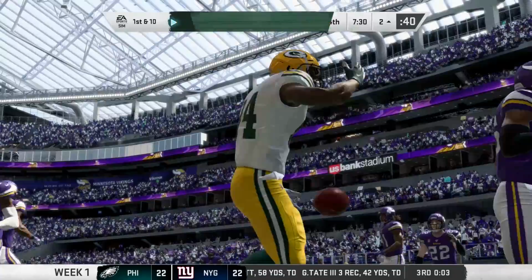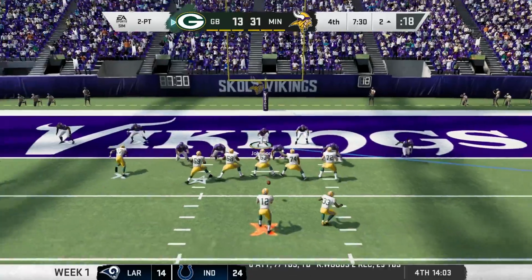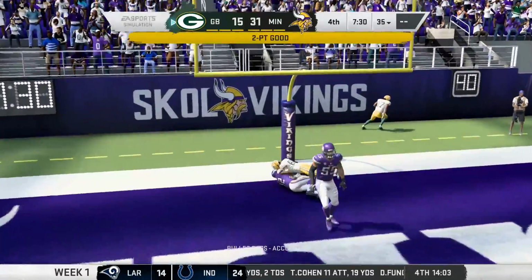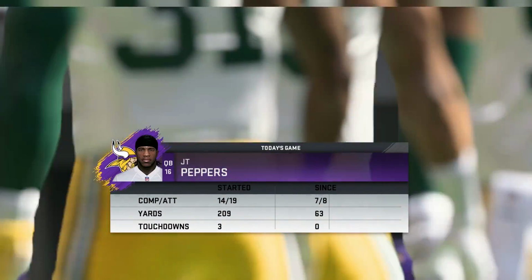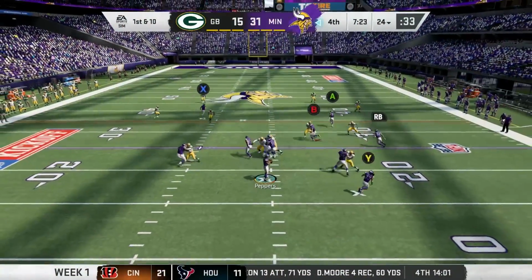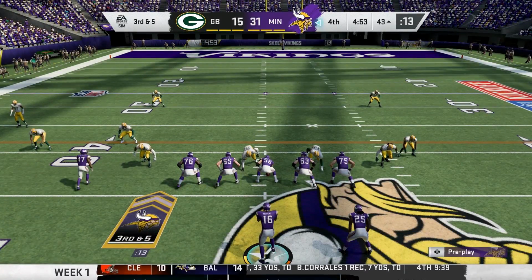But uh-oh, what's going on here on defense? Green Bay gets a touchdown. Kendrick Bourne gets into the end zone. It's 31-13, and the 2-point conversion is good. So 31-15. So they go down by 16. That would be 2 touchdowns and 2 2-point conversions. So they got to get 8 on every single score from here on out, and they have to stop us.